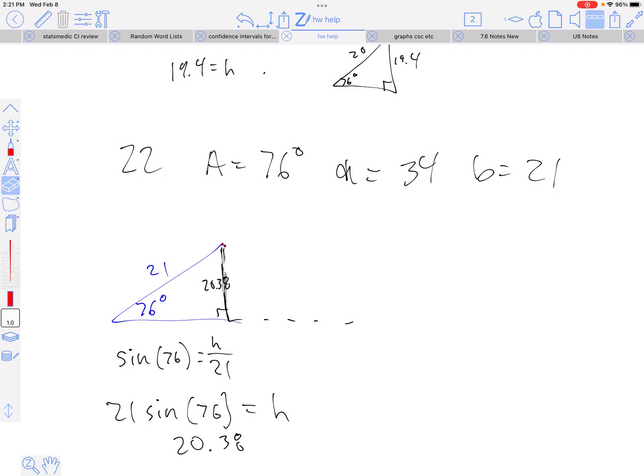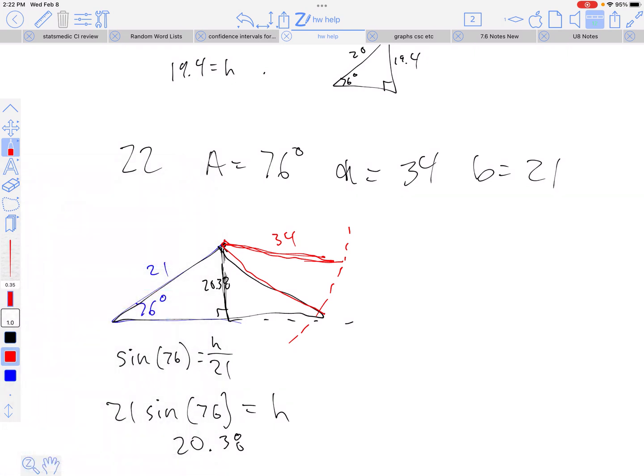But let's make this, no, that should work. Okay, so 34 is a little bit longer. Well, quite a bit longer, almost 14 longer. So let's just make it show that it's longer. So if this guy comes swinging around, we're going to form a triangle right there. Okay? So that 34 comes in, comes swinging in, forms a triangle.